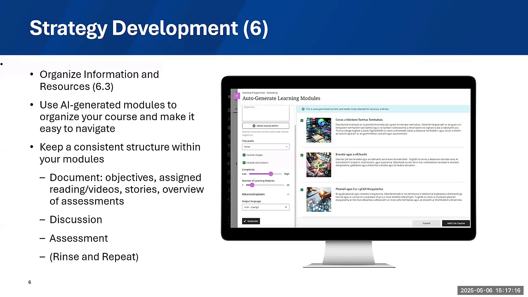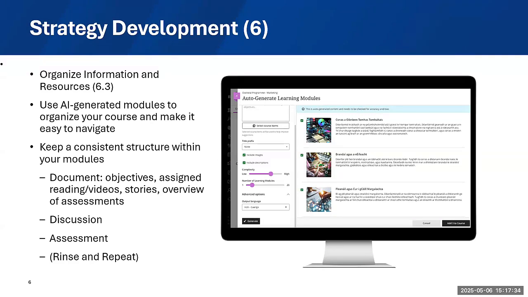And then other things I have on that one page would be maybe an overview of the assessments. I want my students to know what's coming. It's not a surprise. I want them to understand what comes next and how I'm going to be determining whether or not they've met those learning objectives. So using a document to set that.